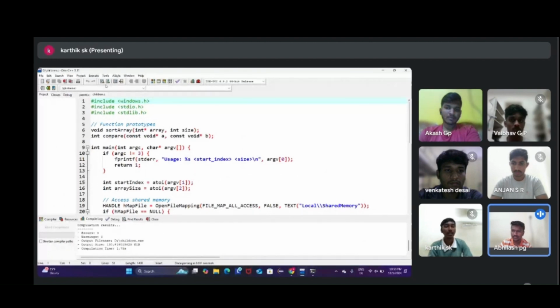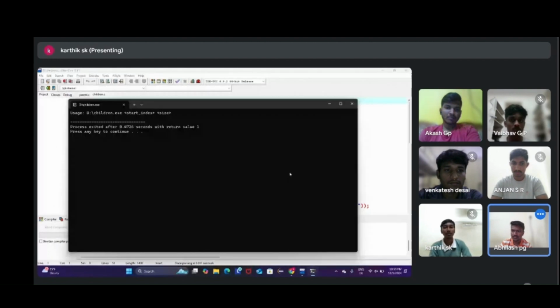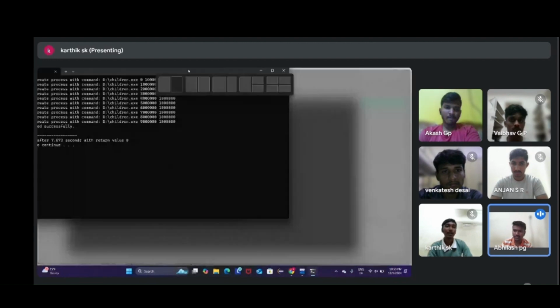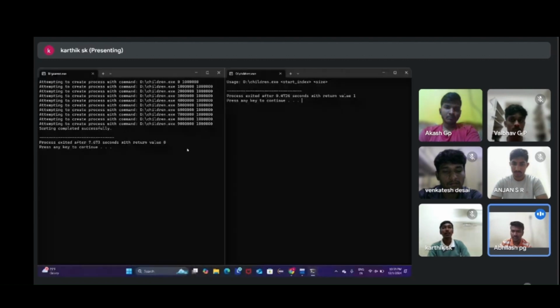Here is the output of the child program. The left one is the parent program, which executes successfully, and the right one is the child program. And here we compile both the child and parent programs, and they successfully sort and give the outputs.